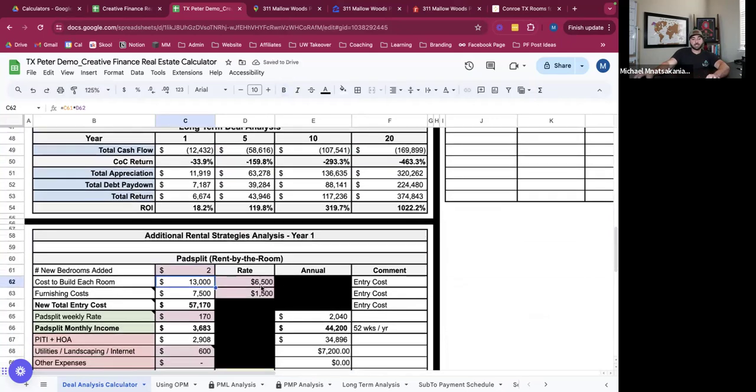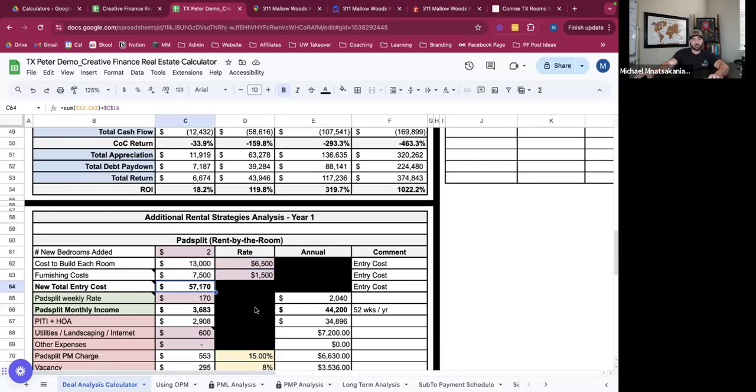And I have approximately $6,500 dedicated to building out new bedrooms. That's depending on your market, depending on how many walls you're adding, all that, that'll either increase or decrease this amount. We're honestly closer to around 4,000 per, but it just depends on where you're building. If you're closing off one wall and adding a door, that's cheaper. If you're adding electrical or need to do multiple walls, that costs more. And then furnishing approximately $1,500 per every single bedroom in the house. So now your entry cost is $5,700 as an estimate.